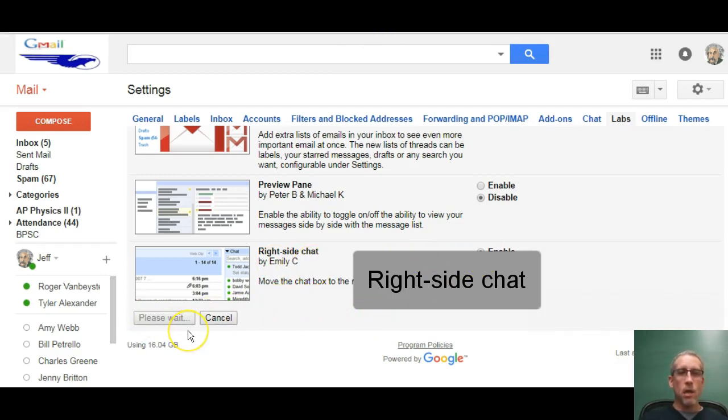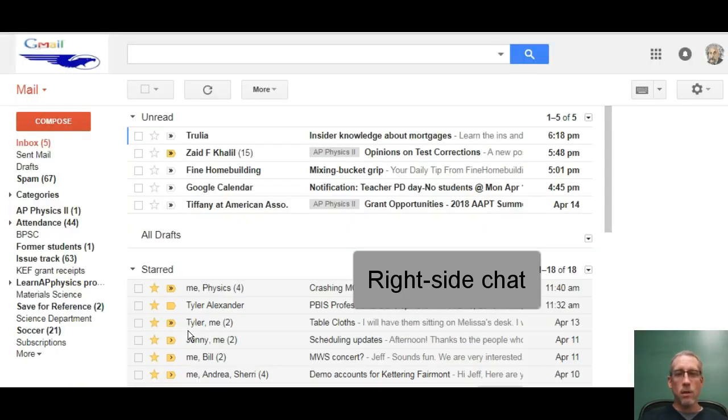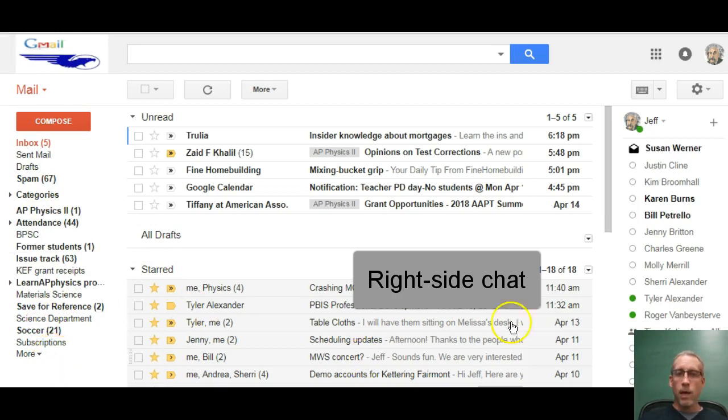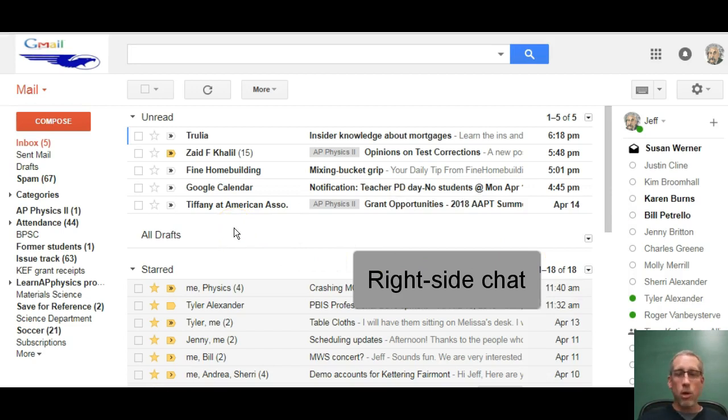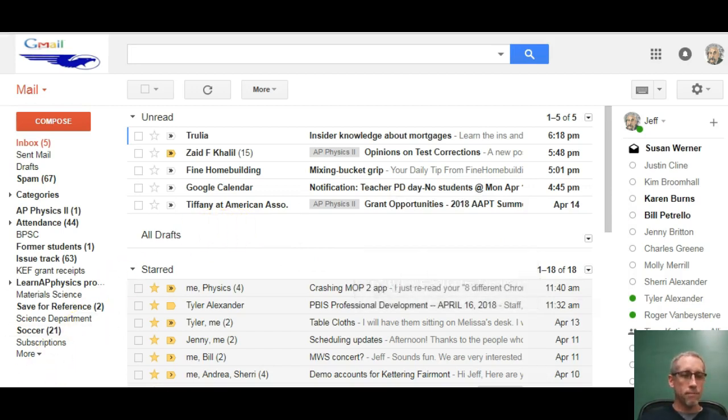the changes, it's going to reload, and you'll see the new inbox now has a lot more visible labels, and all my chat is also over here on the right. It's a lot longer. I've got more names. I don't do a lot of chatting, but it is nice to have them there. So that's just something you could do. Totally your option, of course. It just depends on your preference.